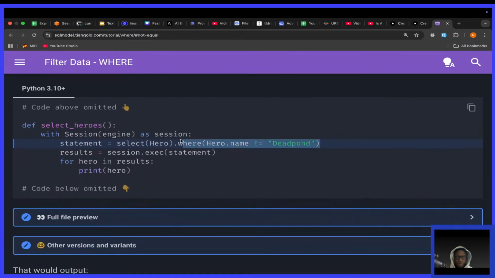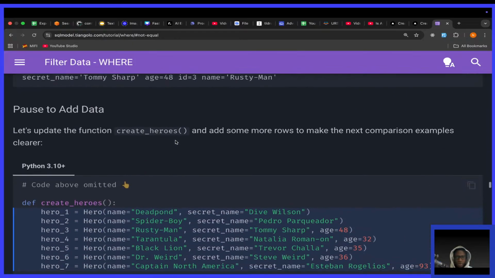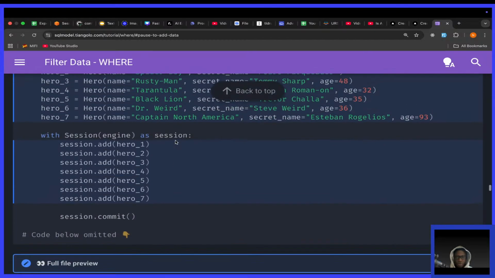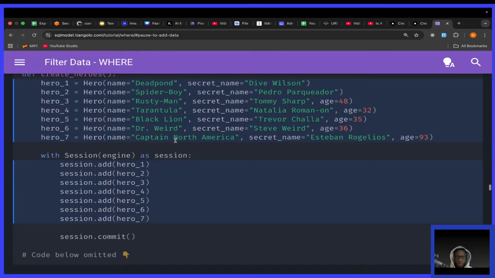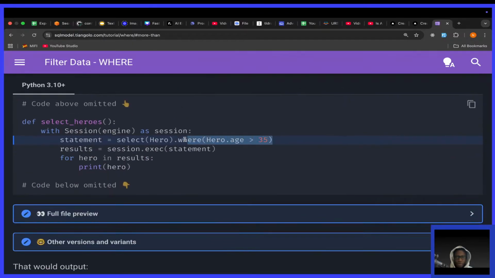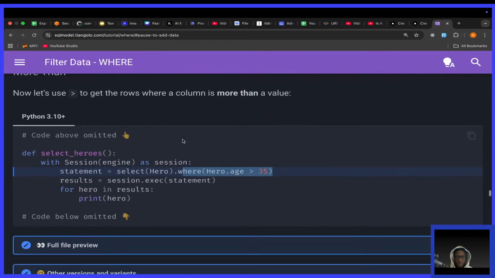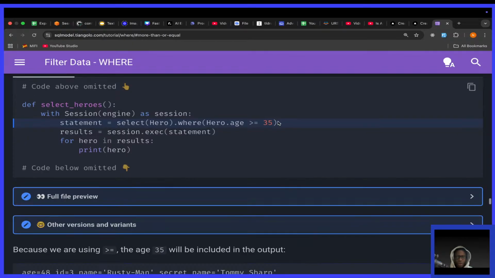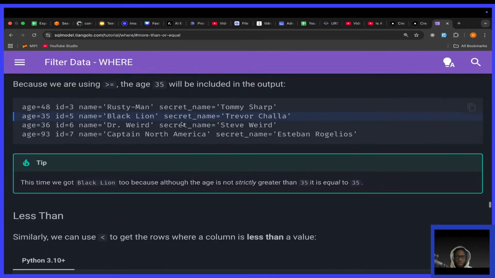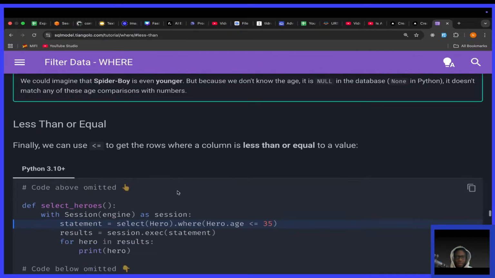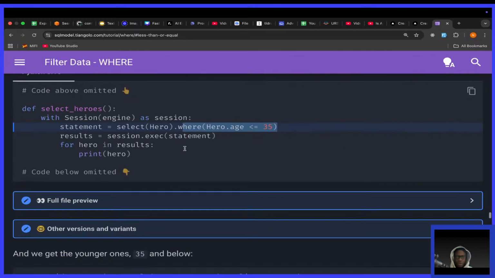So here, not equal. What else? Greater than, this is more than. More than or equal is this. Less than is this. Less than or equal is that.